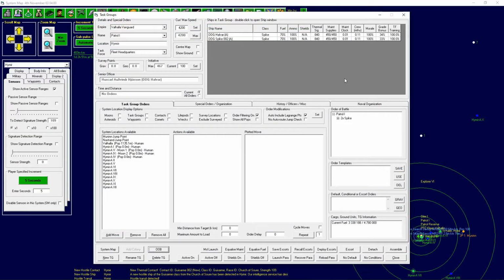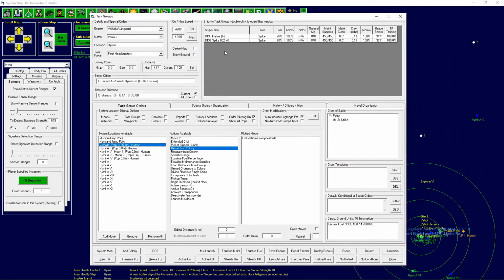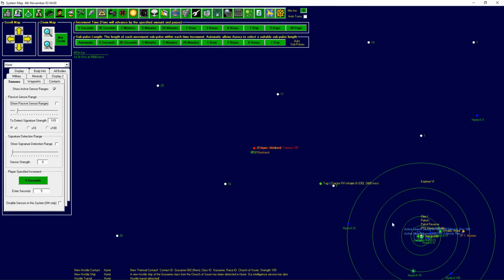But these, they have done their overhaul actually. What we're gonna do is we're gonna refuel. We do have the actives on. What we're gonna move to is the planet 9. So move to there, because that's probably where we will see it first.